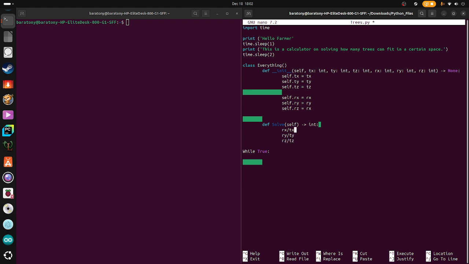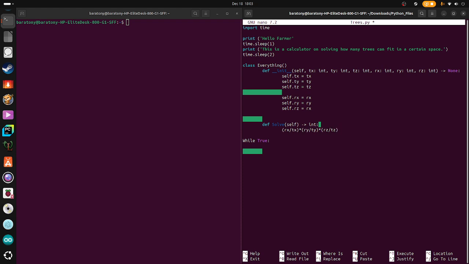Okay, so now this will output a number of how many trees, and actually we can just multiply all of these. Where's my multiplying? There it is. And actually, I'll put these in parentheses just so we can better understand, so we don't multiply something we're not supposed to. There we go. Okay, and here we go.